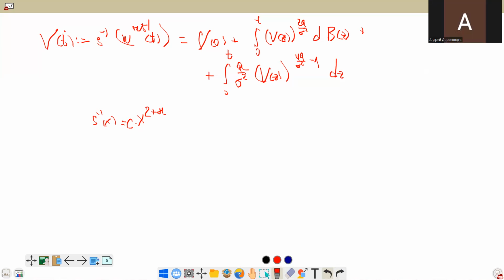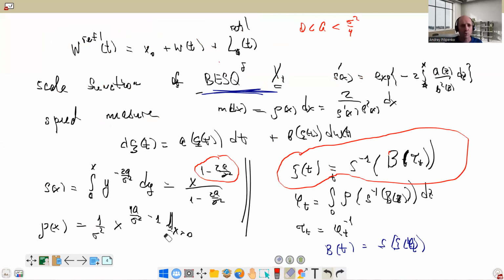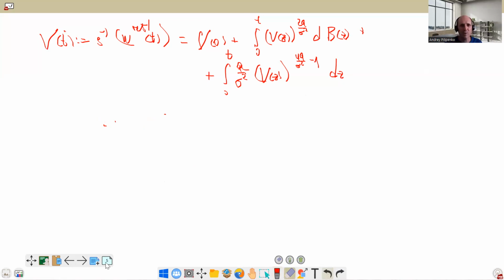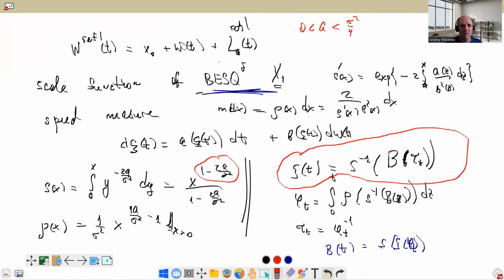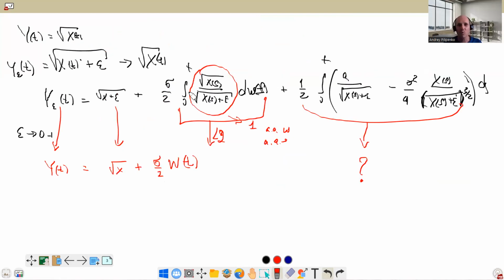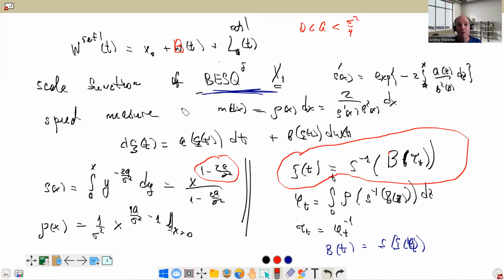Excuse me, what is the process B? You said that this is another Brownian motion. Oh, W, excuse me. Okay, let me write here Brownian motion. I don't want to mix with this Wiener process. Let's consider the reflected Brownian motion, which is a solution to this equation, and then take the inverse function of B. Okay. And we have this.